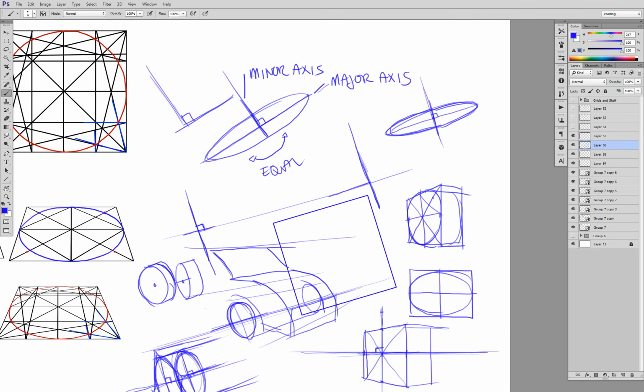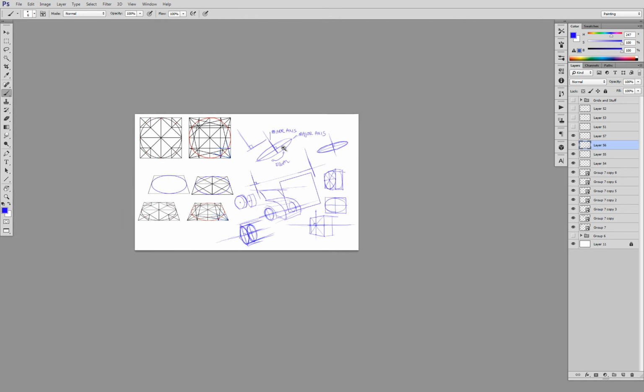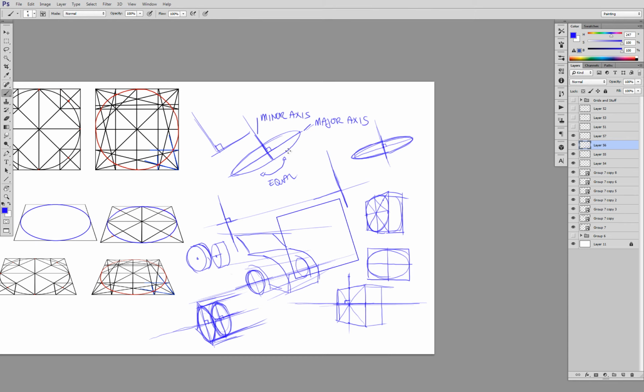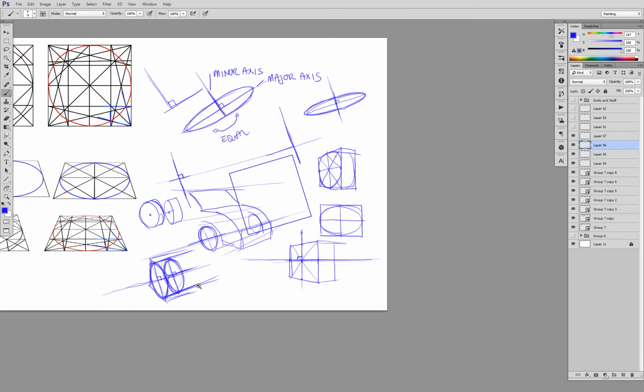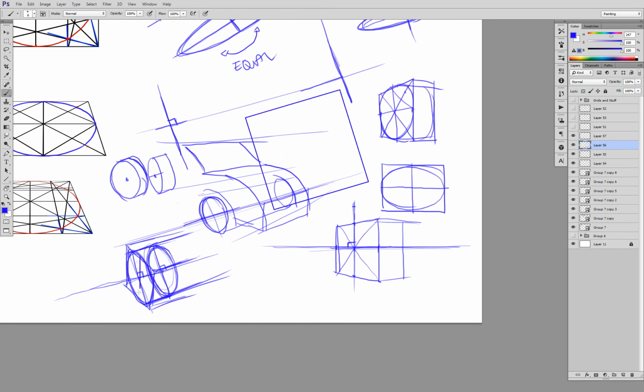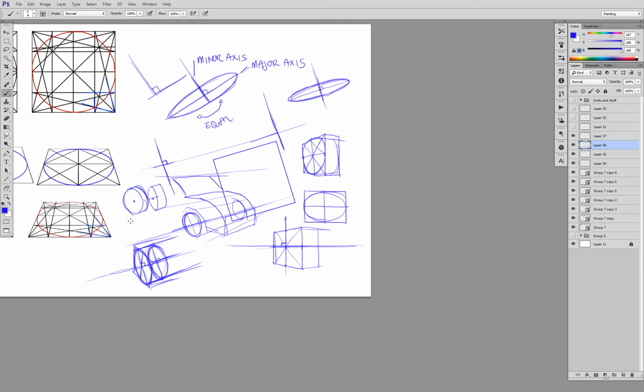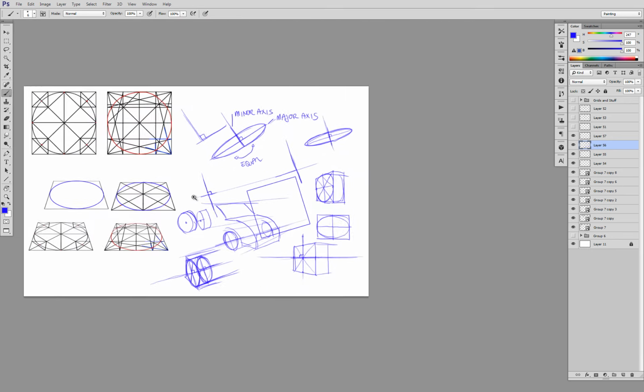If we follow these rules, then it'll always look as if it's a circle, and it's got that right feeling. And so you can see here, if we match the size and depth of this, then we can start to approximate the right size. And if you line all these things up, you should get very close.